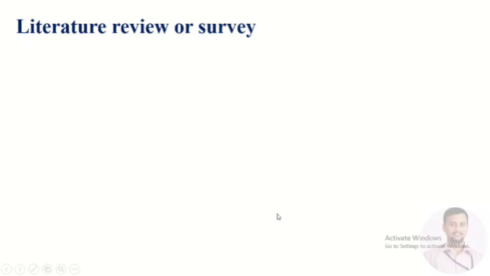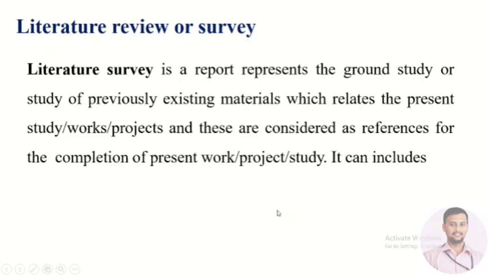In this one, it is very important for your present work. The literature survey is a report or ground study that tells you what previous works have been done related to the present work. It will give the background, the history of the current study. For example, if you are working on alternate fuels or on IC engines, what different works have been done previously on that particular topic. All those things have to be added in this literature survey section.